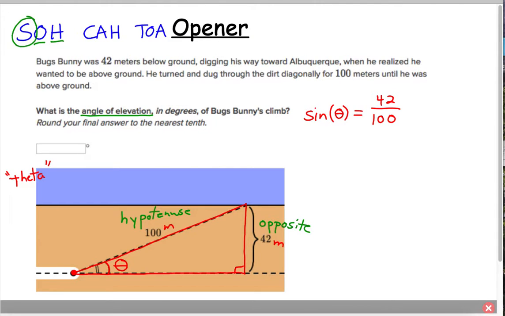So how did we figure out to solve an equation that looked like this, where the variable we're looking for is inside the sine function, or cosine or tangent for that matter? Well, we learned about an inverse function that undoes the sine. So the angle theta is going to be the inverse sine function of our fraction on the other side. And we're going to need a calculator to come up with an approximation for this. So I'm going to grab my calculator, make sure I'm in degree mode, and we're rounding to the nearest tenth, keep that in mind, and I need to do the inverse sine of 42 over 100.